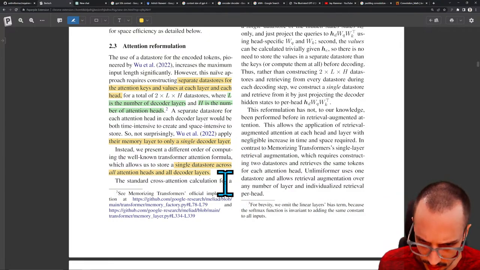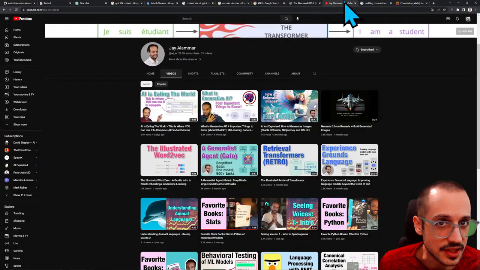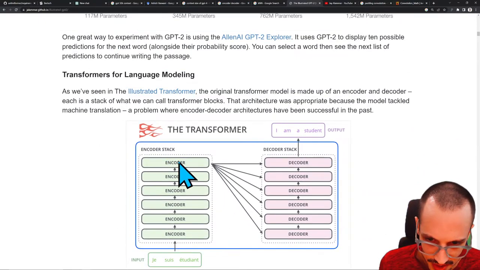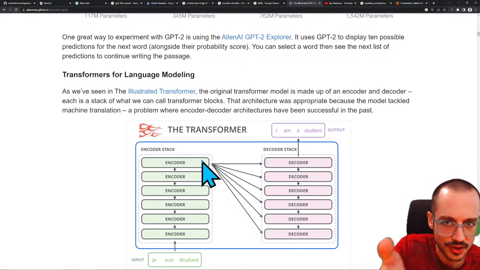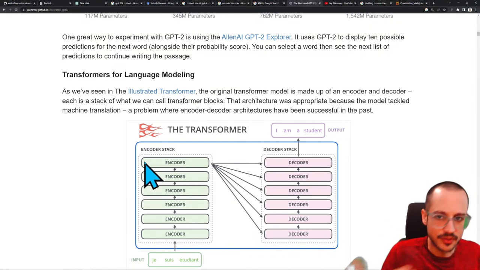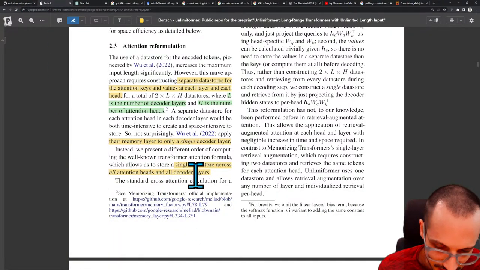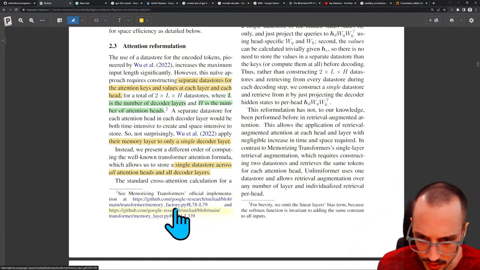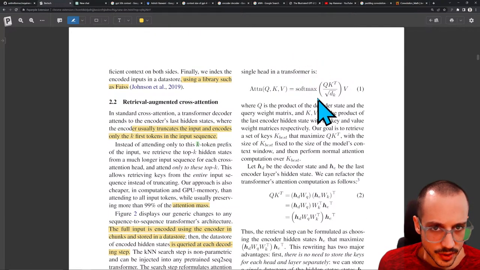What? So attention heads are separate from the decoder layers, right? Attention head is more like the depth. So here, this and this and this, these are all layers, but each of these has a depth to it, right? So this is one layer, but there may be a depth to that. The difference between the heads and the layers is basically the vertical versus the depth.